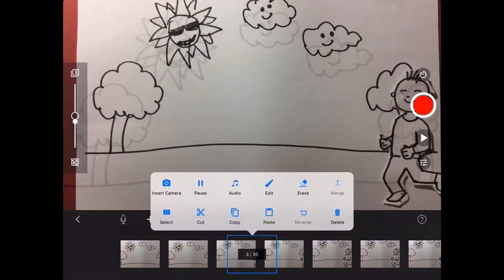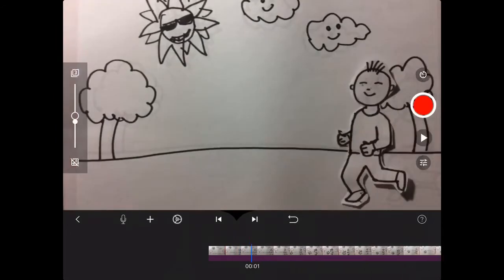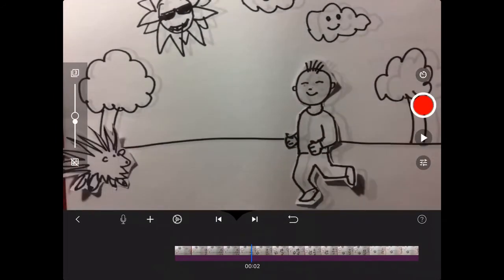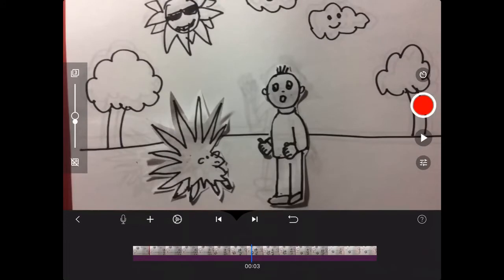So you can see here how some of those other pictures kind of overlap. And when I moved the person on the screen a little bit, I took a picture, moved the person on the screen a little bit, took a picture.